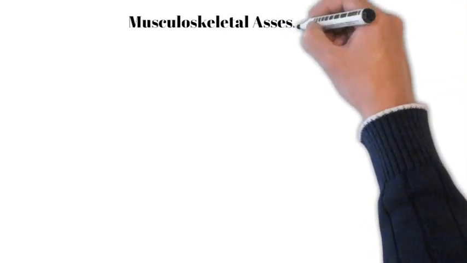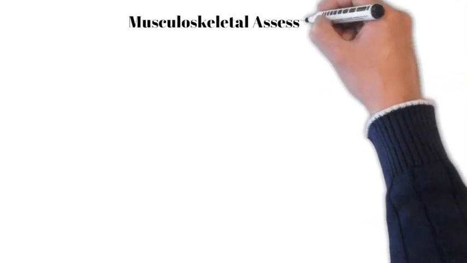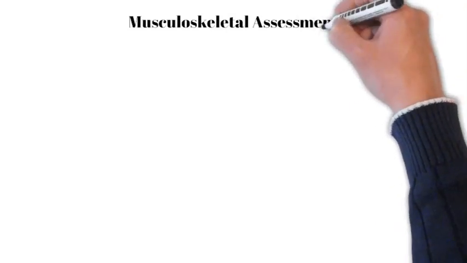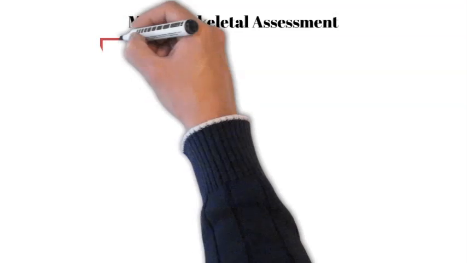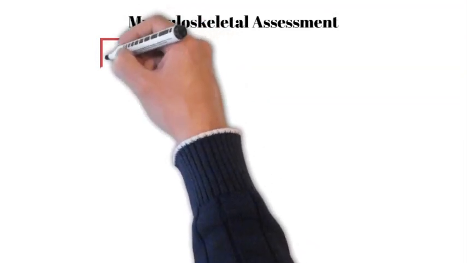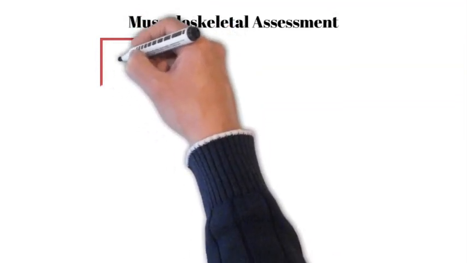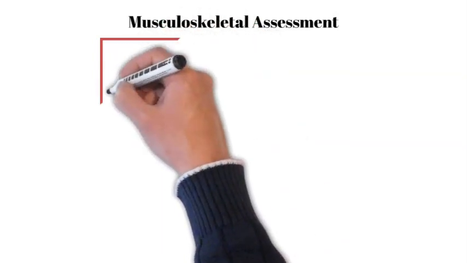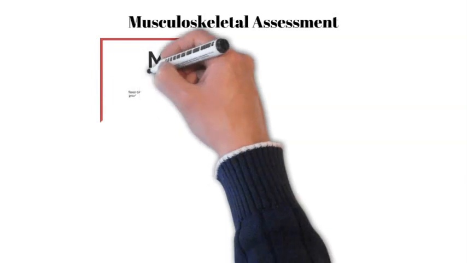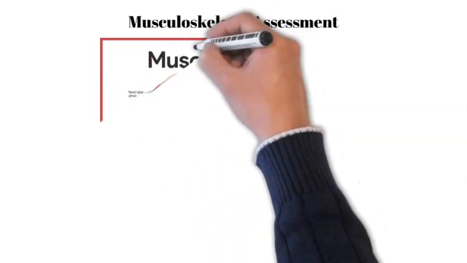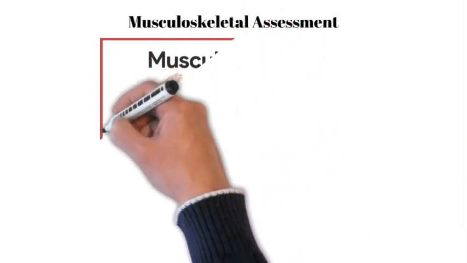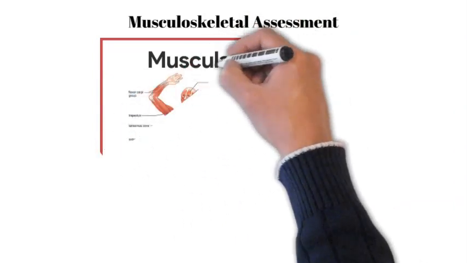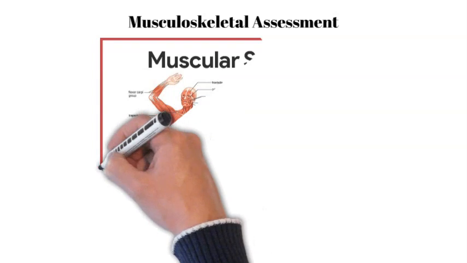Range of motion, the extent of movement that a joint can move through. Muscle strength, the power and force that muscles can generate. Joint stability, the ability of a joint to maintain its normal position under stress. Deformities, structural abnormalities of the bones, joints, or muscles that can affect function. Crepitus, a crunching or popping sound that occurs with movement of a joint. Contractures, a permanent shortening of a muscle or joint that restricts movement.